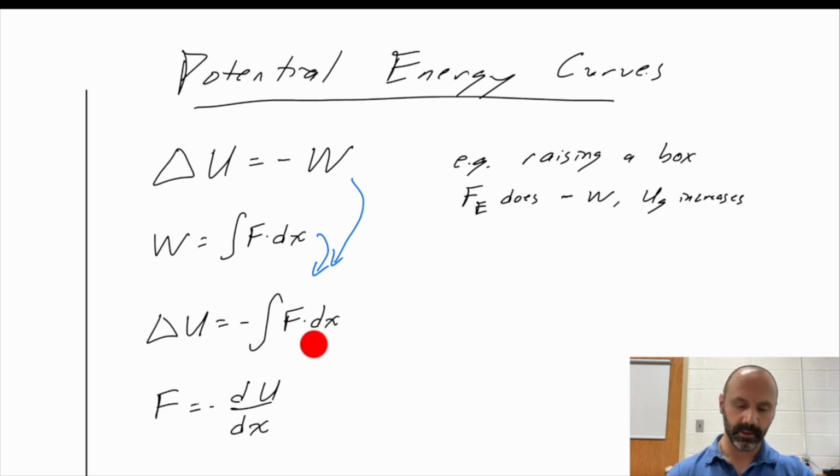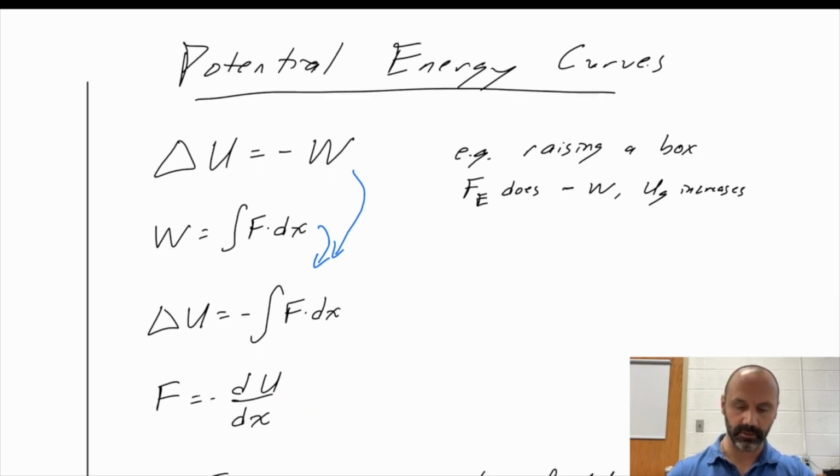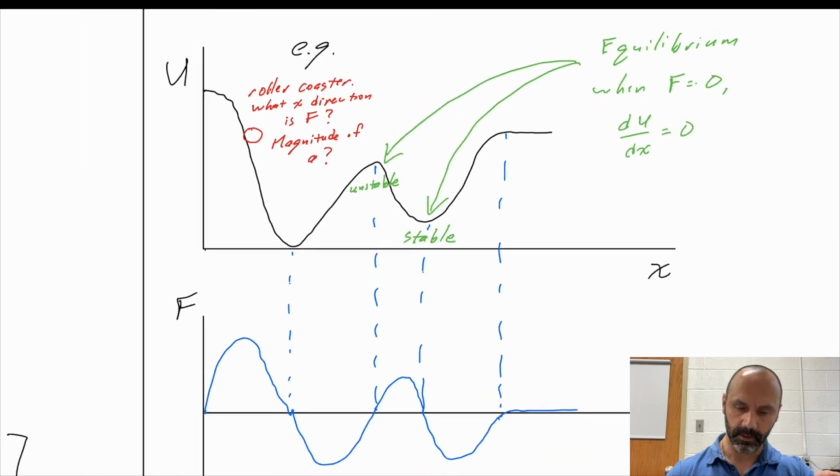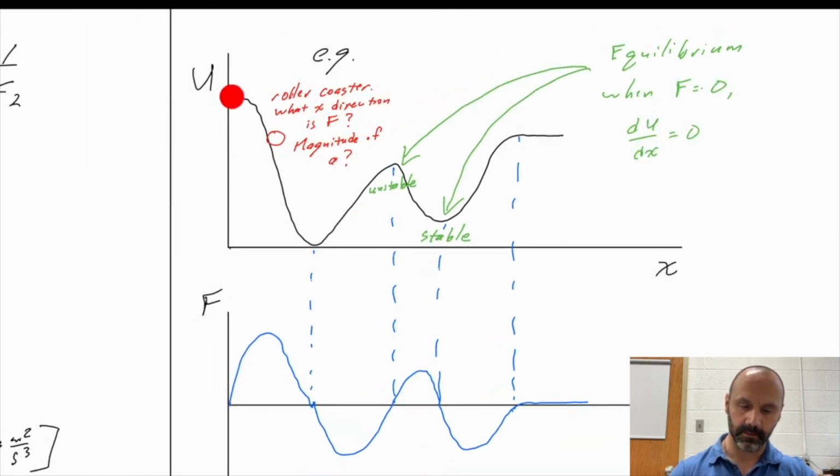That also means then that force is equal to the negative derivative of the potential energy graph, right? Or the potential energy function. If you had a potential energy function, it would look like this, right? So in other words, if you have a potential energy graph, the negative slope would give you the force. Here's an example. So here's a potential energy graph. Looks like this, right? And so this is zero, the slope here is zero. And then it's a negative slope, right?